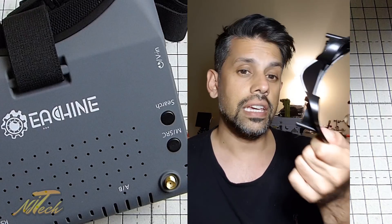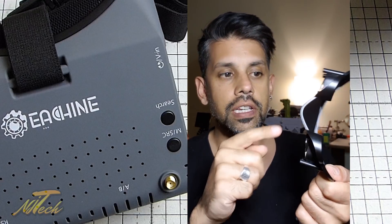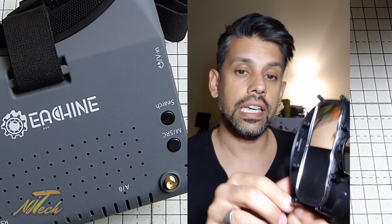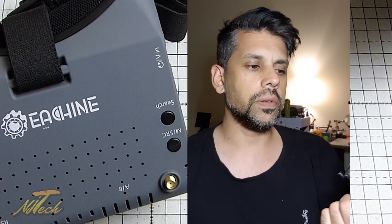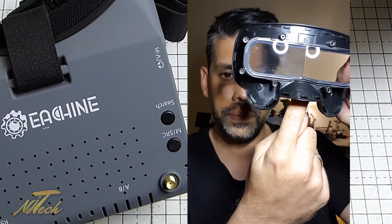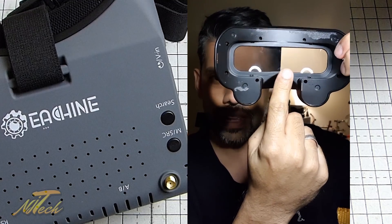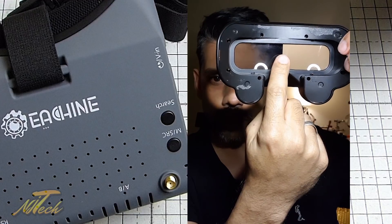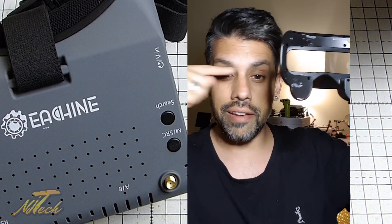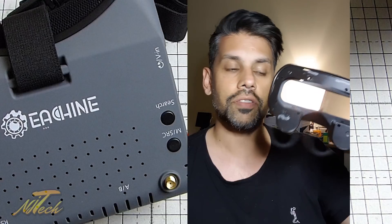This is far too light for that to be glass, which is good news, because it means I will be able to do some modification to the lens and the nose piece in order for this to fit my face. Now that these are out, I can probably give you a better example of the same problem I had with the Sky Zones - they seem to want the bridge of the nose recess to start down here. But the center of the optics are up here, and where my nose bridge starts to come out is up here in line with the center of the optic. So having a nose bridge down here just isn't going to work for me.